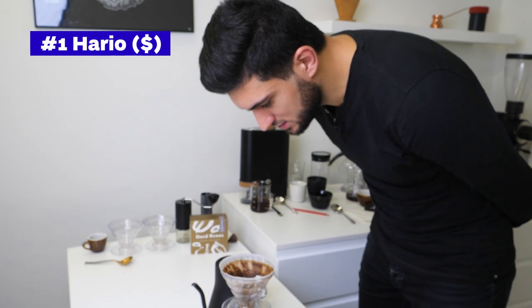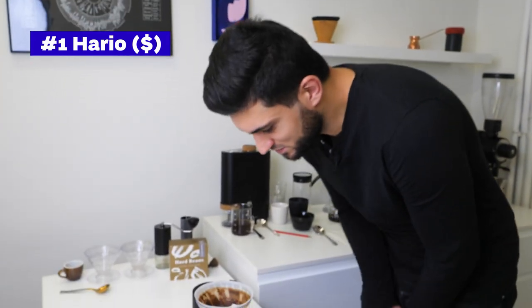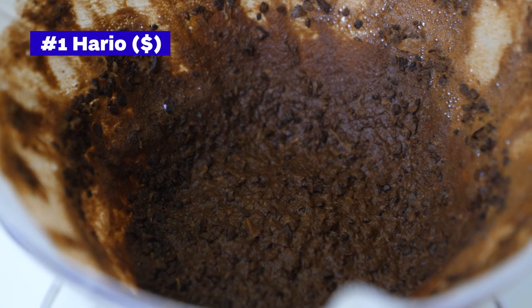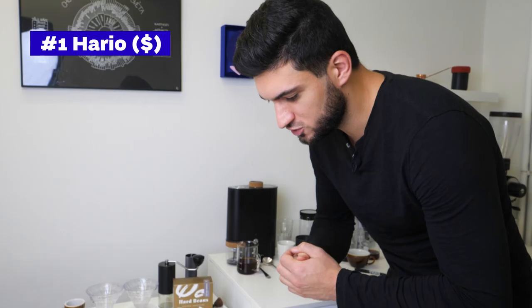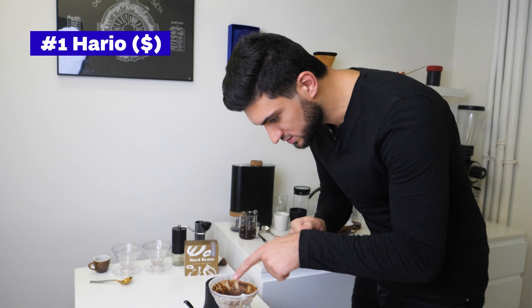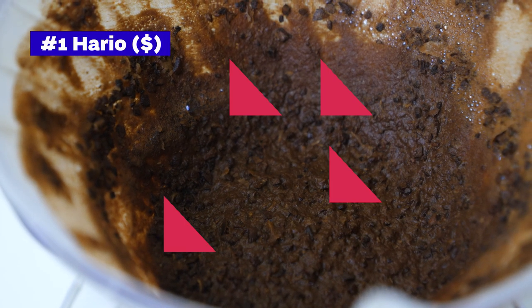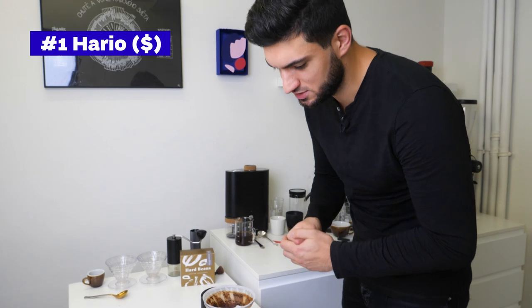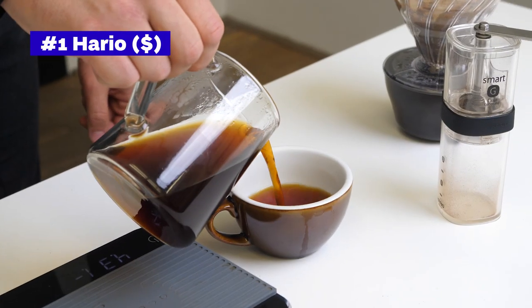This looks slightly muddy. This is interesting, because have a look, it's a grind setting of 5 from 0, when the burrs are touching each other. So it's only 5 clicks, which should be quite fine, and you can see huge boulders, quite a big grind size for French press, and then you can see the mud in the middle. So this is quite an inconsistent grind with a lot of dust. Yeah, so let's try and taste this coffee.